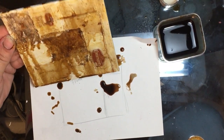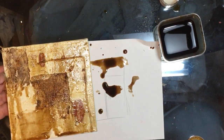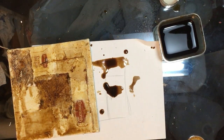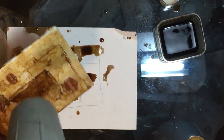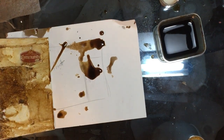Now, before you get it too soaking wet, this needs to dry a little bit. So I'm gonna blow dry it real quick. I'm just gonna dry it in one direction.